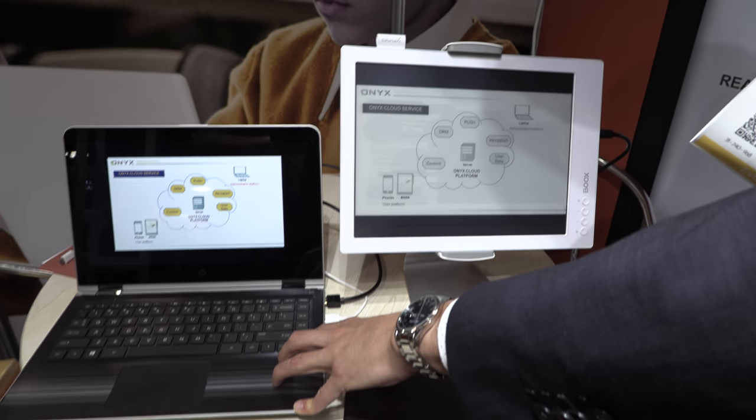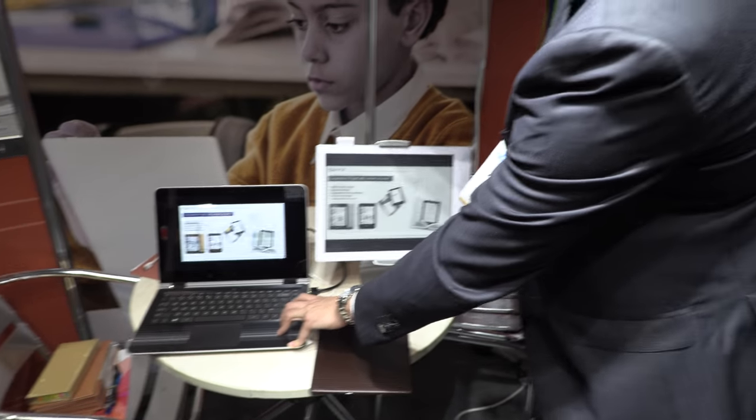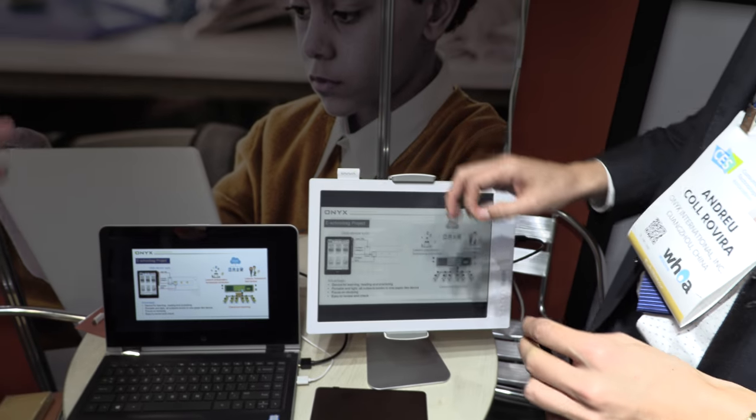What's the speed? How do you optimize the speed for the HDMI? There's all kinds of optimizations. You've been working on that, right? Yeah, we are working on that, but as you can see, it's quite fast. It's the fastest e-ink display. Yes. Of course, it's not the same as on the computer, but it's not really slow.